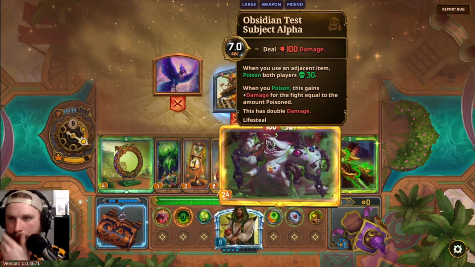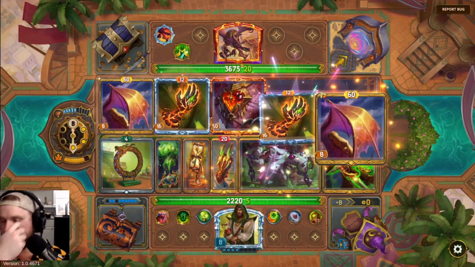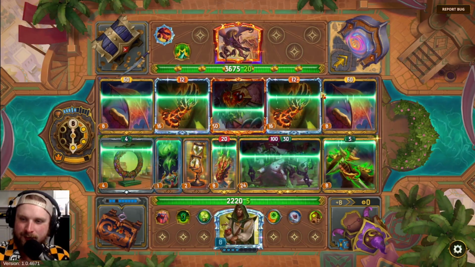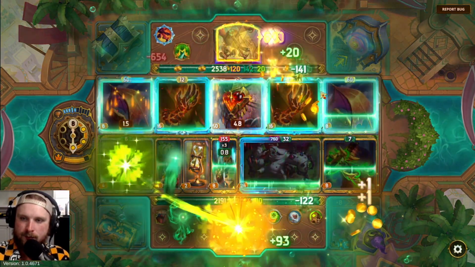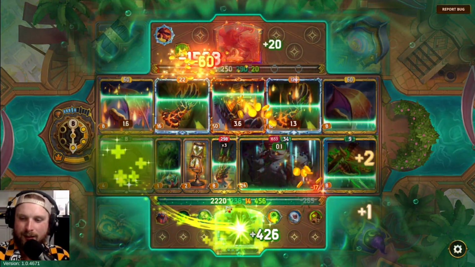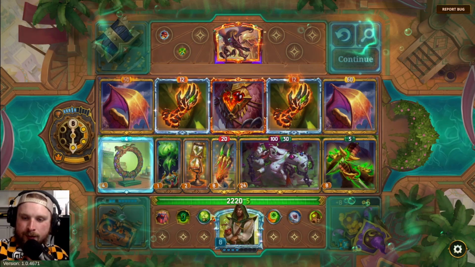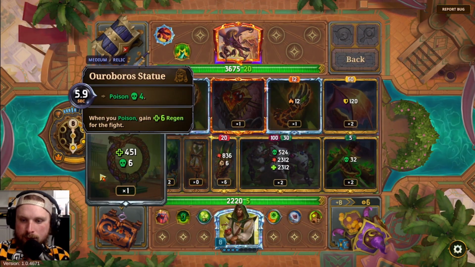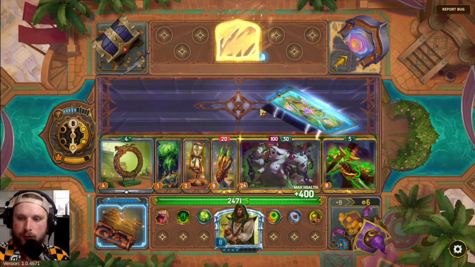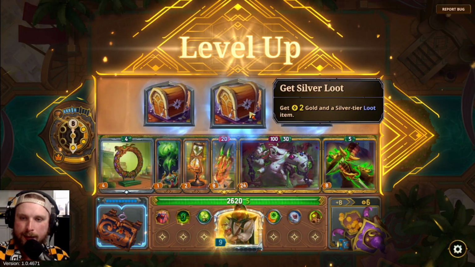Alright, taking on the Dragon. Here we go. Oh my god. 456 regen? From what? That's crazy, by the way. If we don't get one shot, we survive for a long time. So yeah, we're level 9 on day 8. That's exactly what we want.